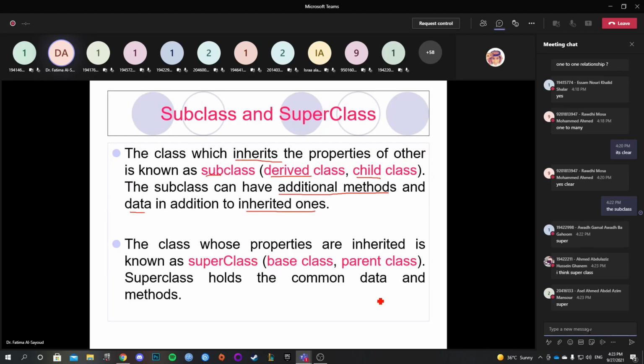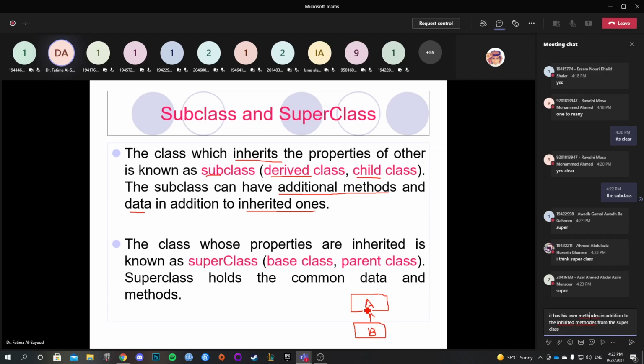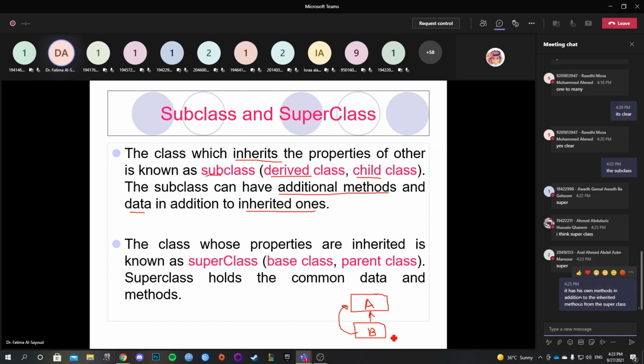Why? So let's assume this is A, and it has the data and it has the methods, and then you have B. We will see more examples later, okay, if you don't get it, but remember this point so you don't forget it. Everything in A, except the private things, B can see and use, in addition to its own data and methods.